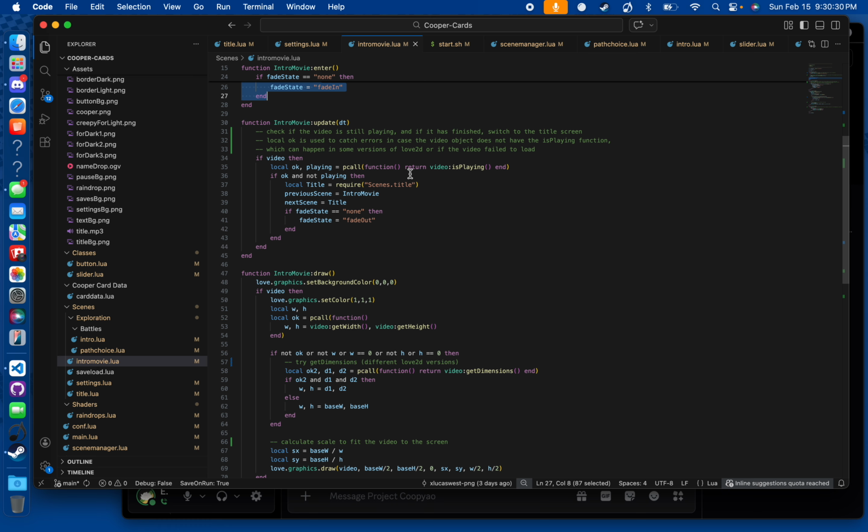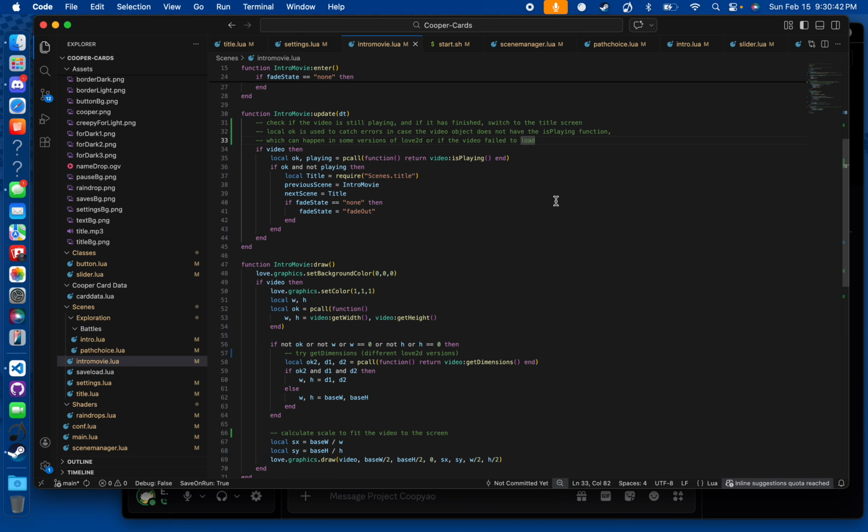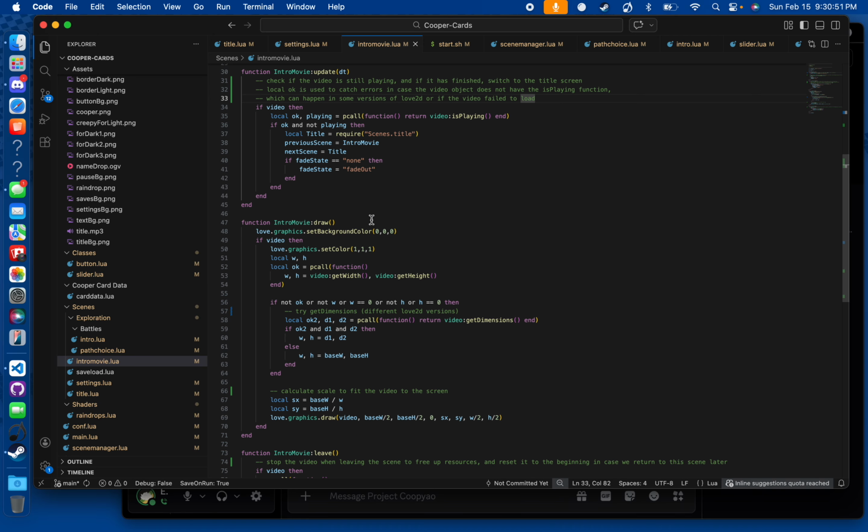Basically, if it isn't playing, or if something else is going wrong, or if it failed to load, then none of this will load at all, and it will just crash. Otherwise, it would try to load it and then probably do some dumb thing that harmed your computer a little bit.